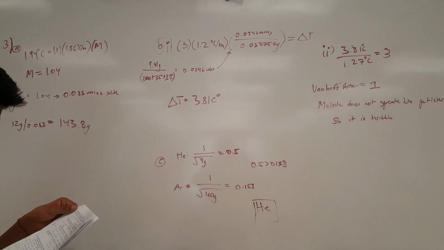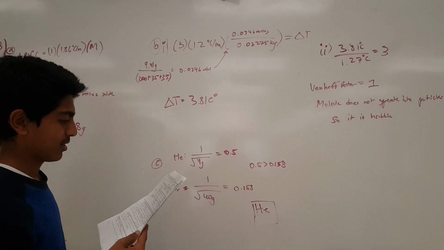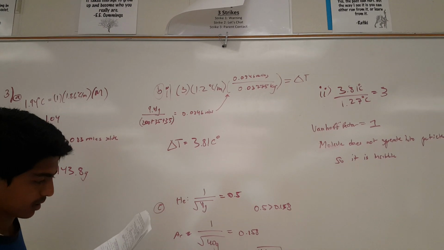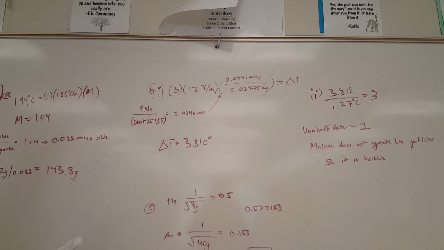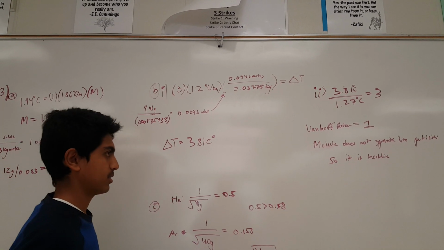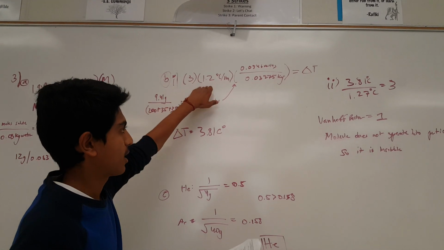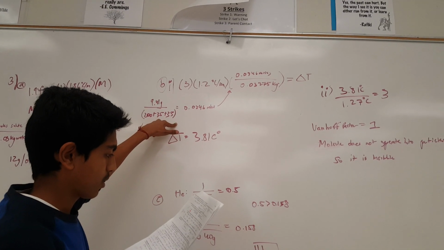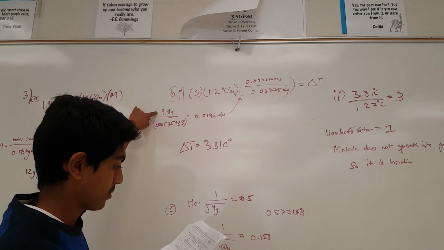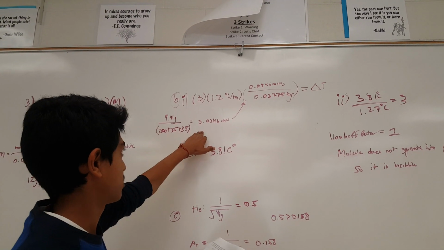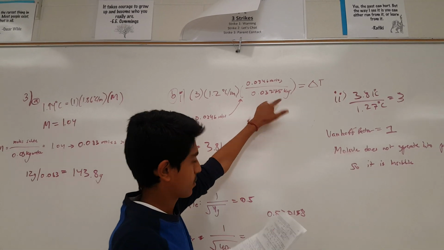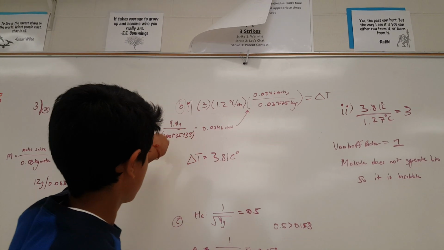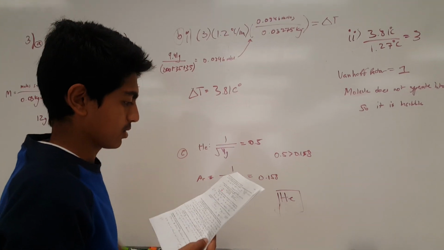In this one, you have a sample of mercury chloride, and it weighs 9.41 grams dissolved in 32.75 grams of ethanol, and you have the boiling constant. So I guess we would assume that it would dissolve into 3 different particles. So we have the van 't Hoff factor being 3. We have the boiling constant, which they gave us, and then we calculated the number of moles of mercury chloride by dividing the grams that we dissolved by the molar mass. And we get 0.0346 moles, and we already have the amount of ethanol. So we get the molality by dividing these, and we get 3.81 Celsius, which is the temperature change.